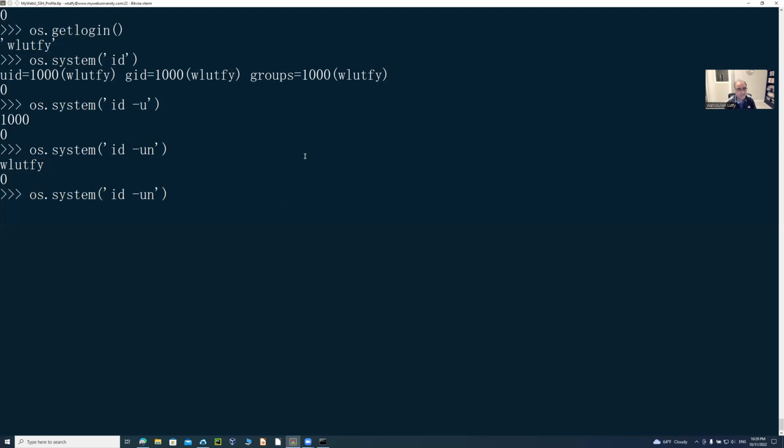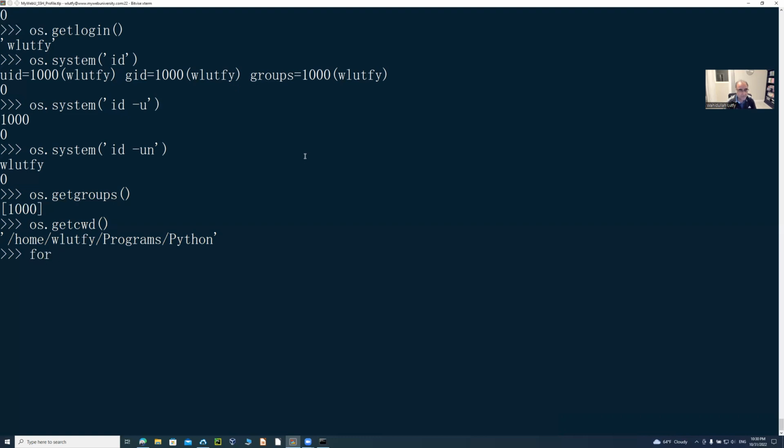Similarly, get group ID. If I say os.getgroups, let's say I want all my groups, it's going to say groups 1000. And then if I do the same command that I did earlier, I say for item, let me do some more directories, get current working directory. We did that one, os.getcwd. We already did that one. And then we are going to do one more of that for statement, so we get the list.